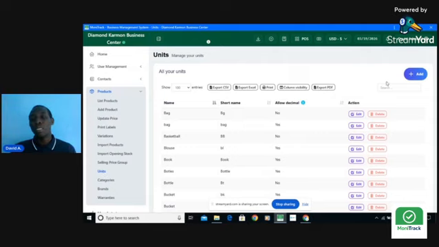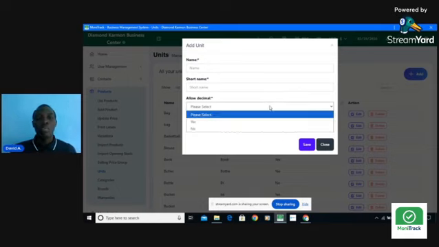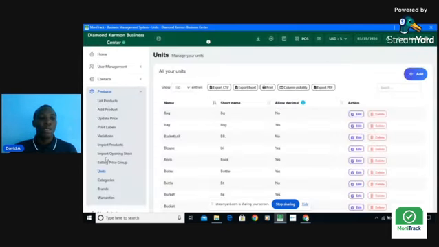And again, it's easy to add your unit. You just click on add. It shows you what you should put. Your basic unit, which is the unit name, in pieces, you can put a short name for it, and then you choose allow decimal, yes or no. A decimal is, are you selling it in 0.00 or in a whole one? If you're selling it in a whole one, that's yes. And then you save. Once you're done with that, there are variations and all of those things. Our technical team is going to walk you through those processes when you are doing the setup.